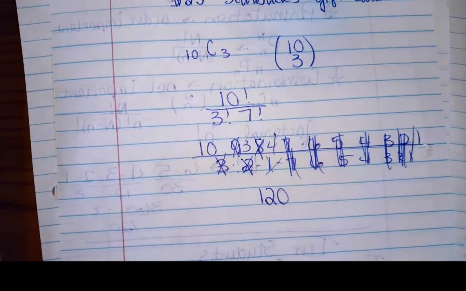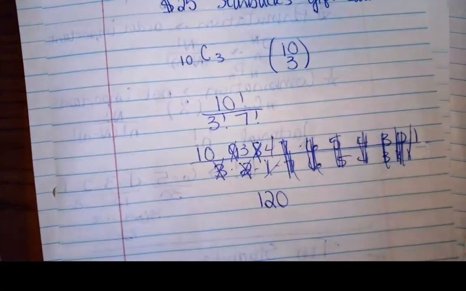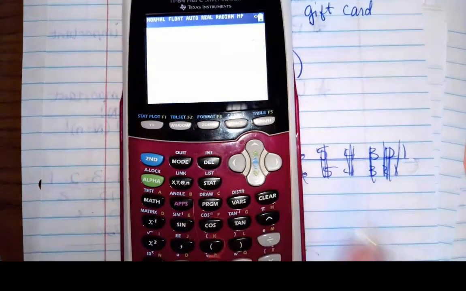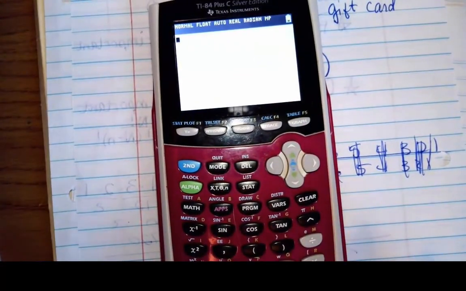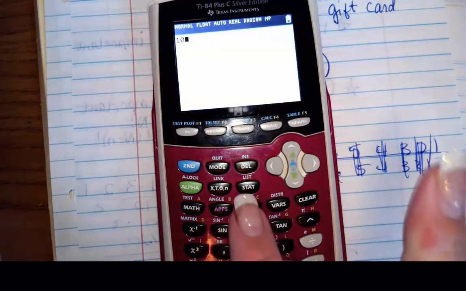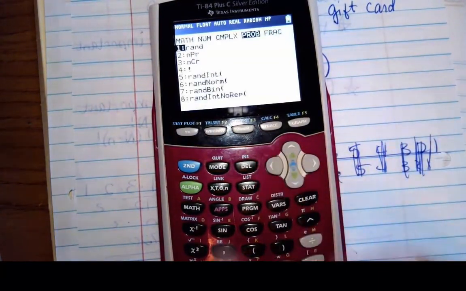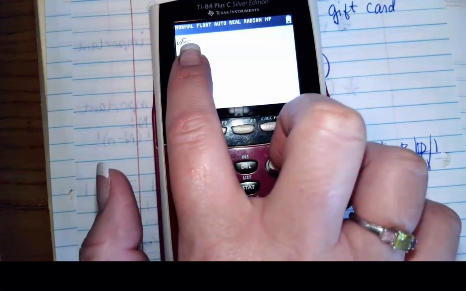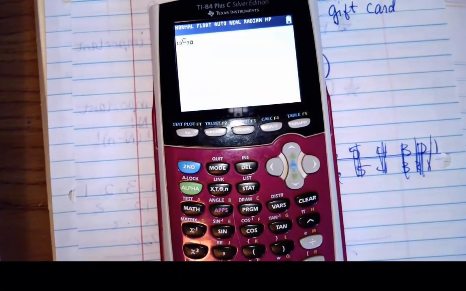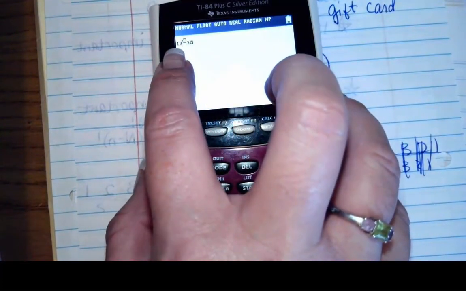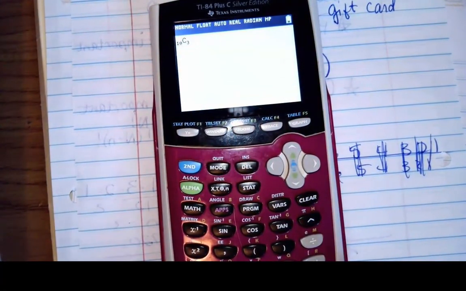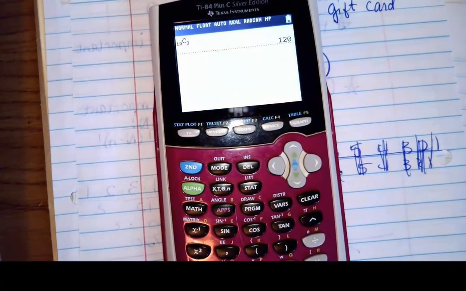Okay, when order doesn't matter, there's going to be fewer possibilities for outcomes because of those repetitions. So what is your calculator going to do? Your calculator is going to say, I've got 10. Okay, well, I want to go to math, probability, and choose combinations this time. And notice it's going to do my little subscript for me. I'm doing a combination. I still want the first 3 students. So I'm not using a 7. I have 10 in my group. I'm interested in 3 of them. So when I do that, I end up with 120.